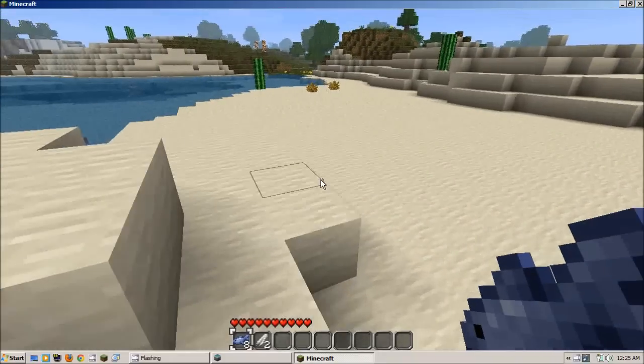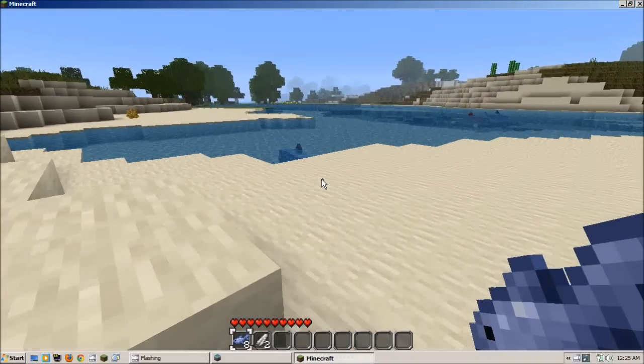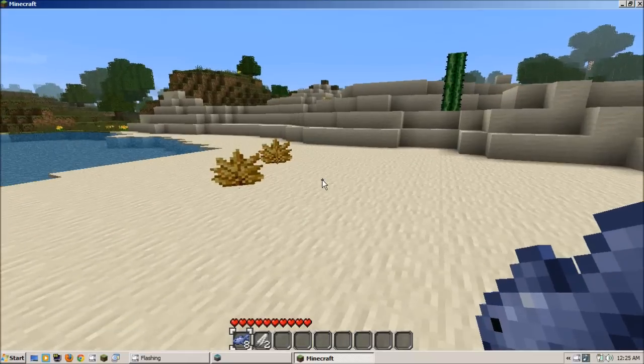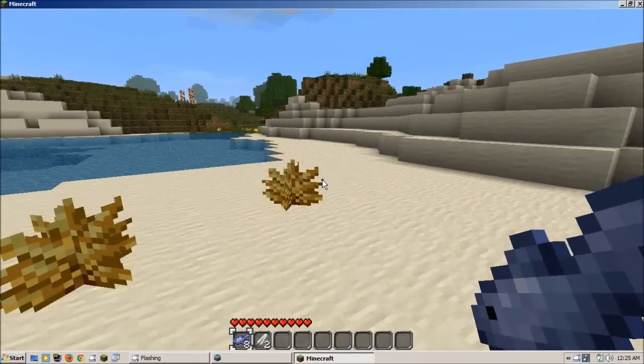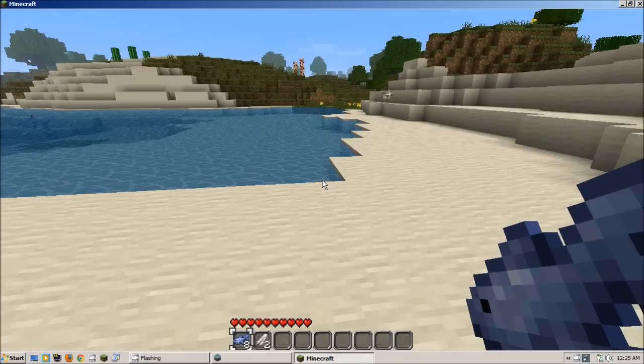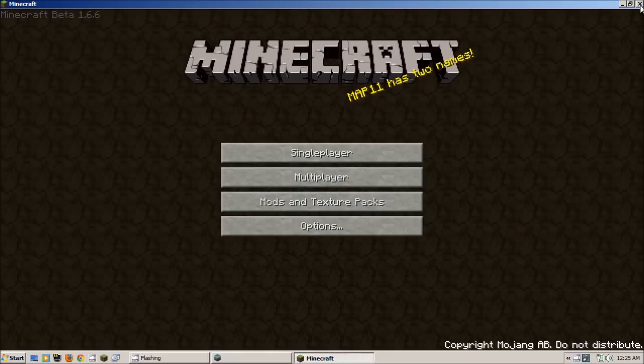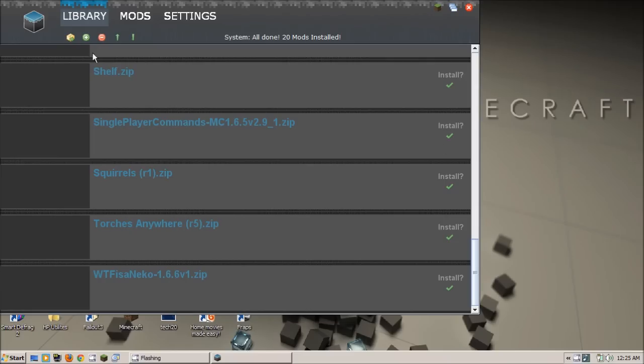But even if they don't say it, if they're a zip file, put it into the Mod Manager, and if it doesn't work, if it black screens or you can't get the mod to work in Minecraft, all you have to do is select the mod, whichever one you want to select, like here, and then click delete mod, the red button right here, and it'll delete it right off of Minecraft for you, so you don't have to worry about it.